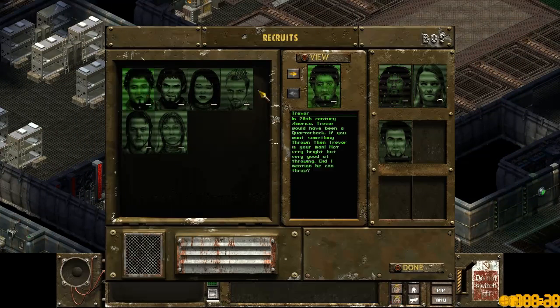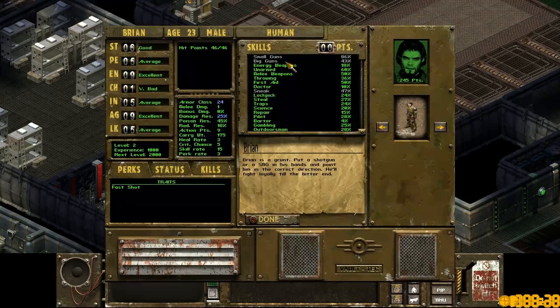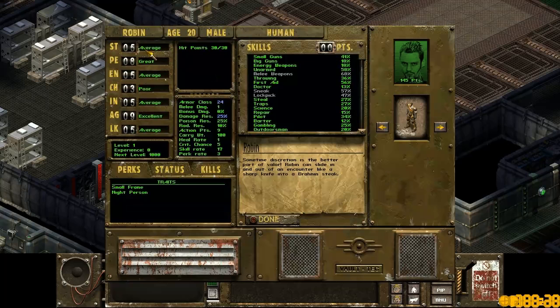How can we recruit someone? So we want to look at the stats. Perception 6, Strength 9. Basically, these two stats are the most important. 9 and 6 is not good. I want high perception. 6 and 5, that's not very good. 7 and 5 is not good. 5 and 8, but he doesn't have the small guns perk.